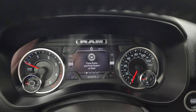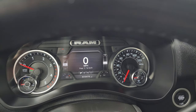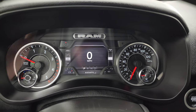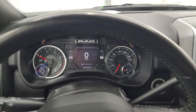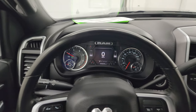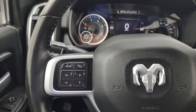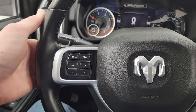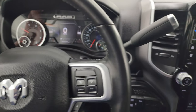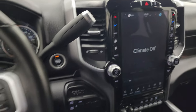You get the 7-inch LCD with the Bighorn animation, digital speedometer, compass display, battery voltage and oil temperature — you can change all those corners to read pretty much whatever you want. This truck has 23,475 miles. It comes with the leather-wrapped steering wheel with cruise controls and gear selector on the right, Bluetooth and information center controls on the left, audio controls on the back of the steering wheel, and the steering wheel is heated.